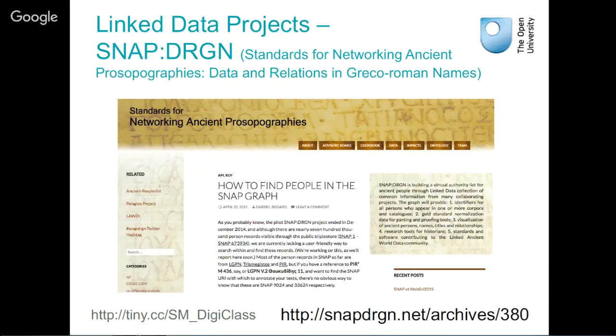So at the moment, searching Snapdragon is done by the SPARQL endpoint. So you need to know how to do SPARQL queries. But there is quite a clear and helpful tutorial on the website that guides you through creating a basic SPARQL query, although it does also require getting the uniform resource identifier for a person from another database and inputting it into the query, which I found a bit difficult because some of these other databases are not particularly easy to use. And that really highlighted to me the importance of having Snapdragon as a resource to be able to access this data about people.